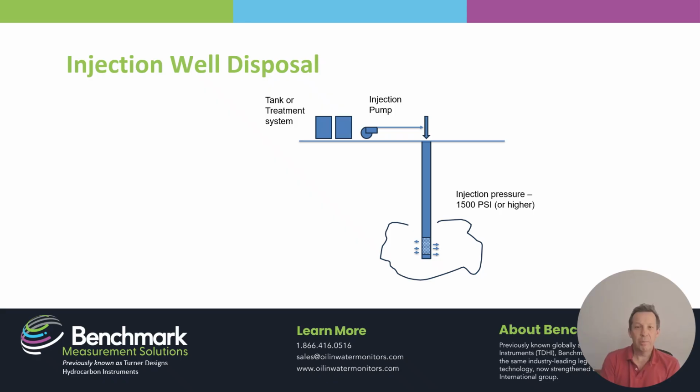The water treatment for injection into a disposal well can be quite different depending on the location. In the drawing that we have today, we're just looking at a couple of storage tanks. Because the water is disposed into a well permanently and not discharged into an ocean, the quality of the water, the oil concentration, and things like that aren't as important as when they're returned to an environment like the ocean. To achieve the approximately 1500 psi, a very high pressure pump, a specially designed pump, is used to inject that water.